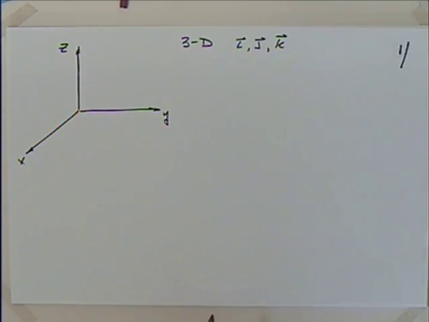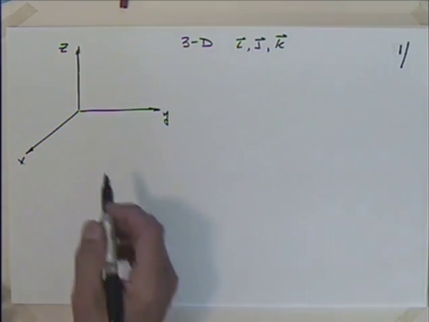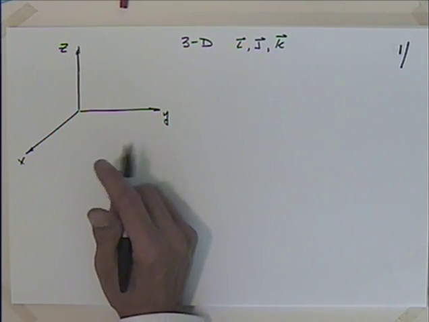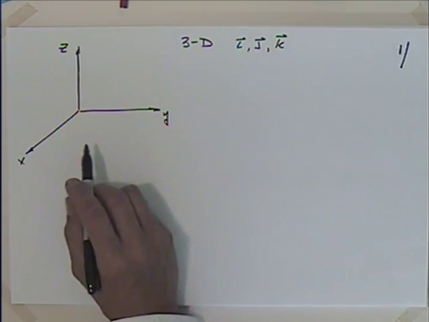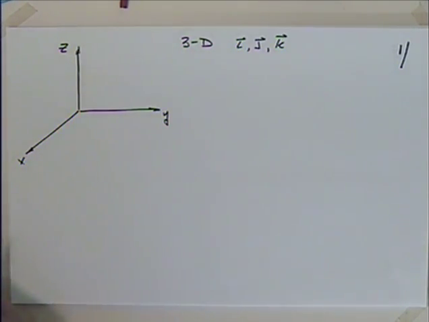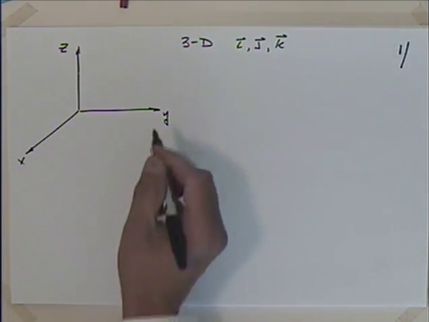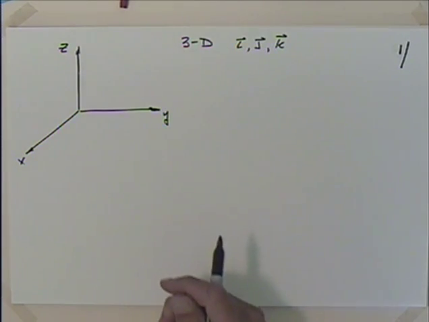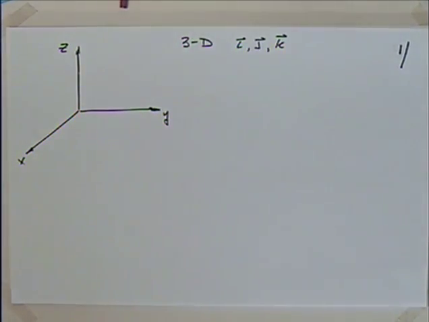So if we look at a coordinate system, and we probably want to talk a little bit about this, it is a right-hand coordinate system. For our work here for a little while, it's not going to matter whether it's a right-hand system or not, but when we get into the cross product and crossing things, it becomes very important that we're dealing with a right-hand coordinate system. So let's talk a little bit about that.